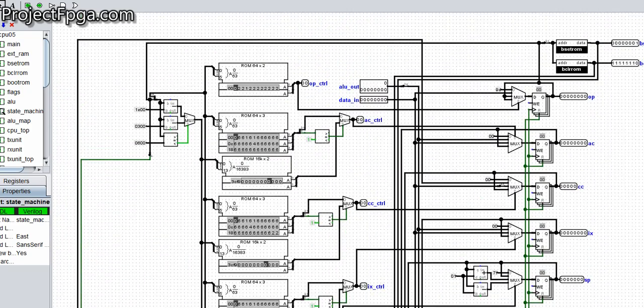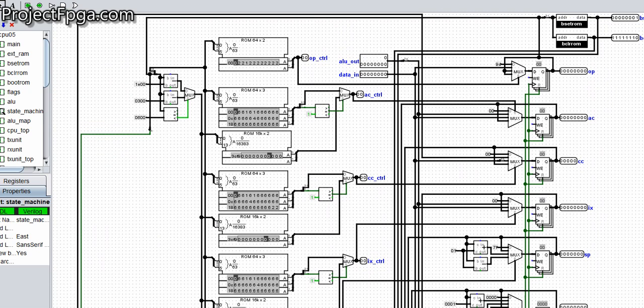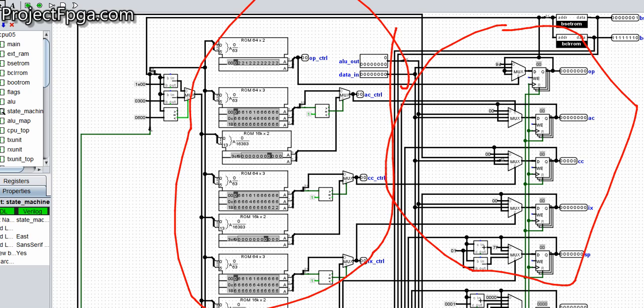One of the first things you notice is that it looks like it has two parts. This side is one part, then this side is another part.